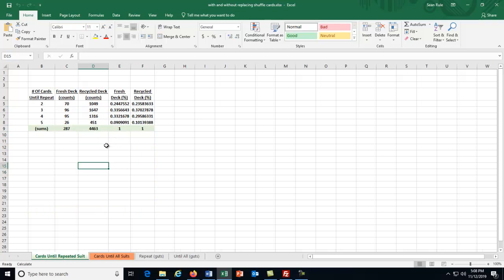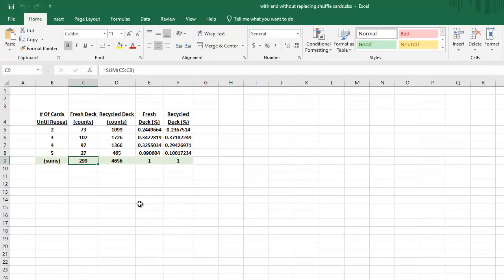Now, this is an issue: the fact that I've got more trials in the recycled deck than in the fresh deck. I knew that was going to be an issue, so I thought, what's the best way to deal with it? Well, I wanted to graph the results on the same graph, and I didn't want to have to account for this multiple difference.